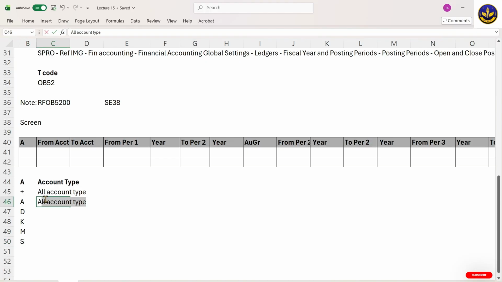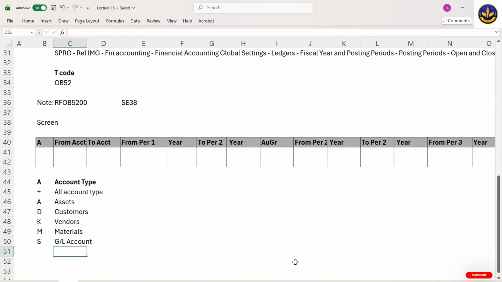A represents assets, D represents customers, K represents vendors, M represents material, and S represents GL account. So these are some of the important account types.